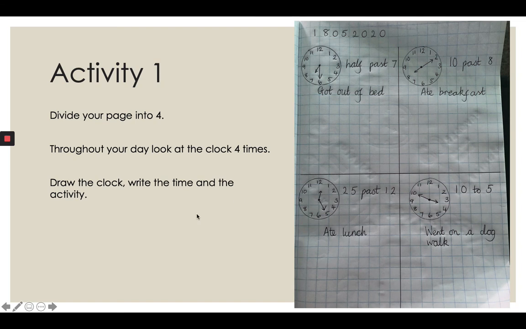Okay, so that's what I'd like you to do. I'd like you to divide your page into 4, and then throughout your day look at the clock 4 times so you're getting used to looking at that clock. Now I'd like you to draw the clock, write the time and the activity, so what it is you were doing. Okay, good job. Good luck, and I can't wait to see your pictures.